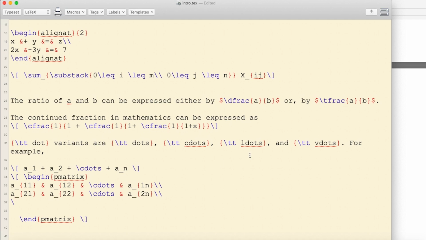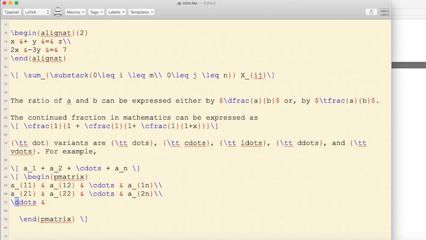So for diagonal dots we can use \ddots. Let me write here \ddots. I will show you here in the matrix itself how different dots can be used.